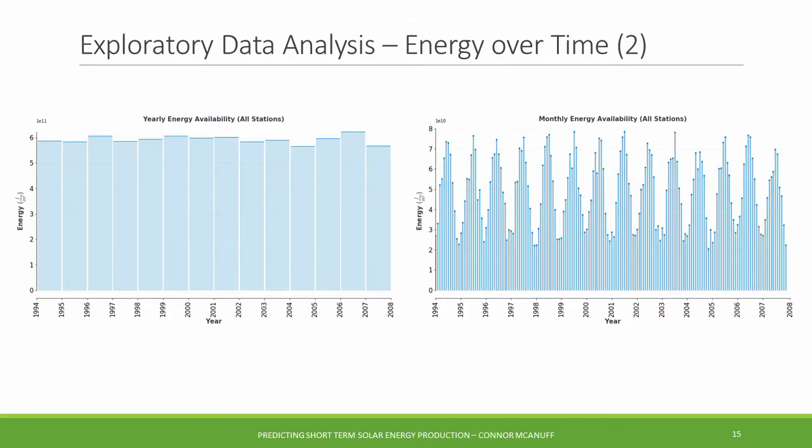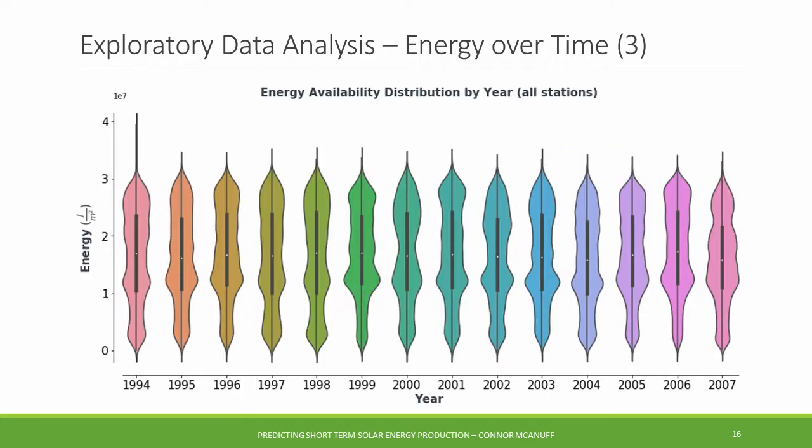Now, instead of daily energy for a single station, let's look at the yearly and monthly energy for all stations combined. There is little variation year to year for all stations combined. The cyclical trend is again seen in the monthly data. We can look at the distribution of energy values as well, year by year. As with the totals, year to year, the distributions are very similar. 1994 has a single outlier that changes the shape of its distribution. Interestingly, there are 3 main groups of points in each distribution. High values, just below 30 million, medium values, just above 10 million, and low values, just above 0.